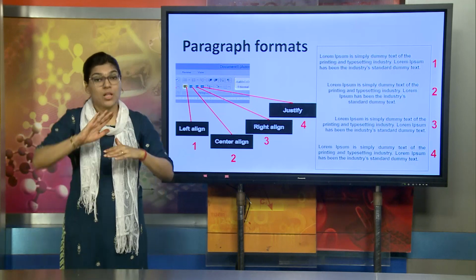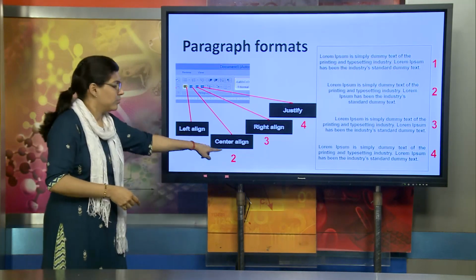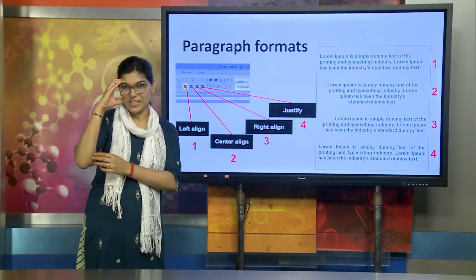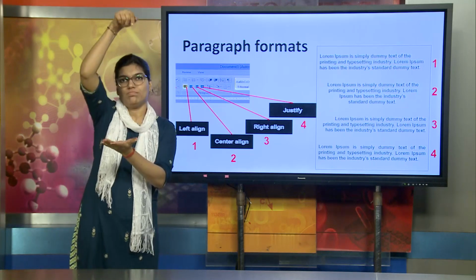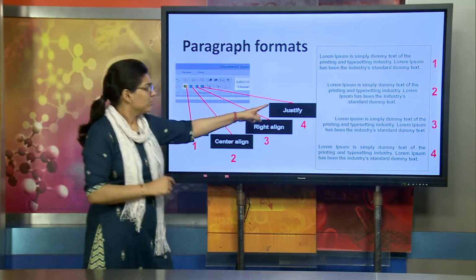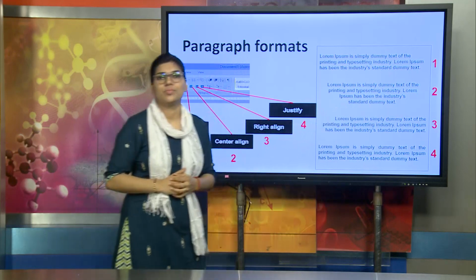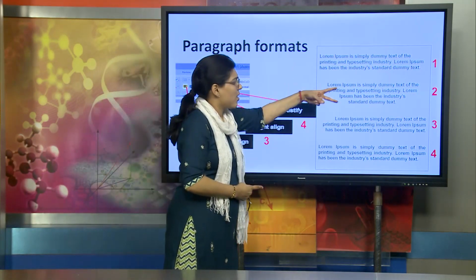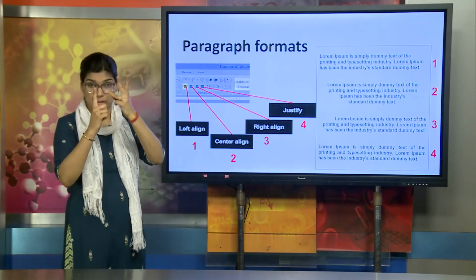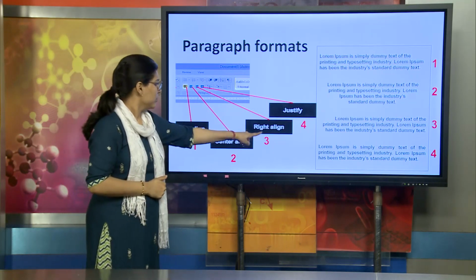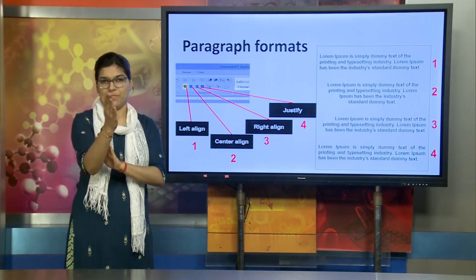After selecting the desired text, you can click on center align and the text will appear in the center. Left align and center align are different from each other.